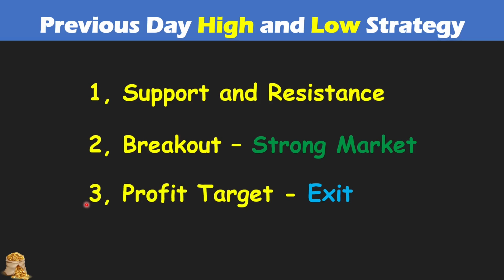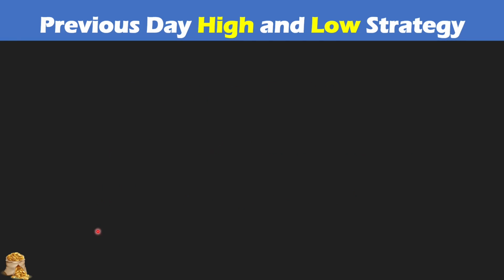And then the third is to use it as a profit target and then exit your position. Sometimes in a trade, you don't know when to exit to take the profit because you want to take as much profit as possible, but at the same time, you don't want the market to come back so you lose your potential profit. In this case, previous day high and low can be very reasonable and a good exit profit target. Why can we use the previous day high and low to design some trading strategies?